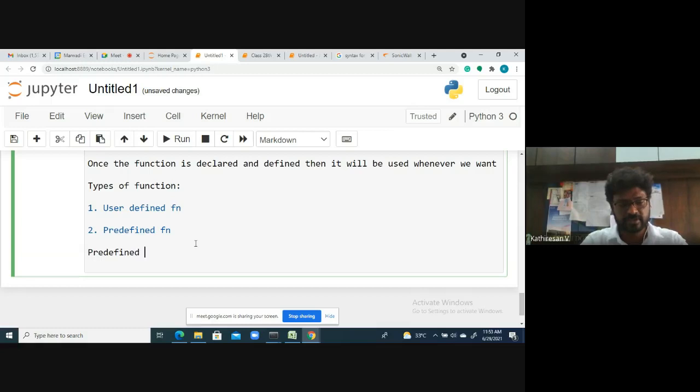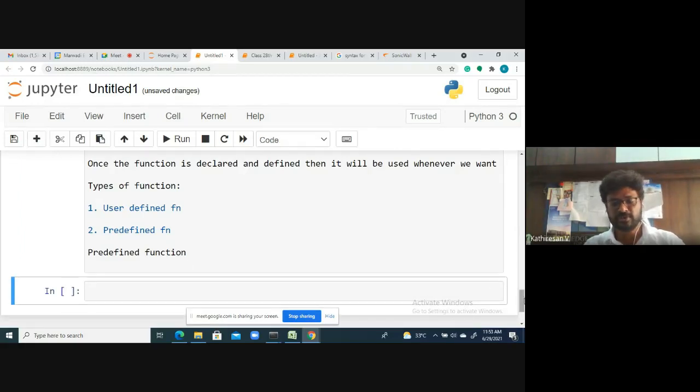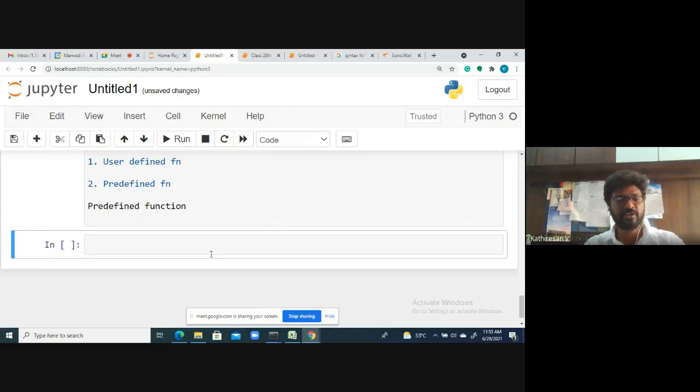So for a predefined function, there is no need to write the definition. You simply use it, like hotel food: simply eating, no need to cook. Open the cover and eat. That is the thing. No need to cook, no need to buy vegetables or all the ingredients. Simply getting, opening the cover and eating. The predefined function is something similar to that.